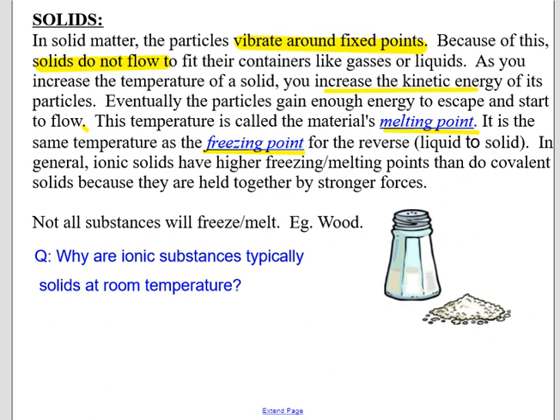In general, substances that are ionic have higher melting and boiling points because the forces of attraction between them are so strong that it takes more energy to make them melt or boil. Consider salt. If you've ever poured salt into a hot frying pan, it does not melt. It's because it is an ionic substance. Covalent or molecularly bonded substances like sugar will melt at much lower temperatures. It's also important to note that not all substances freeze or melt. Wood, for example, if we subject it to enough heat, will eventually just react with the oxygen in the surrounding air and undergo a chemical reaction.